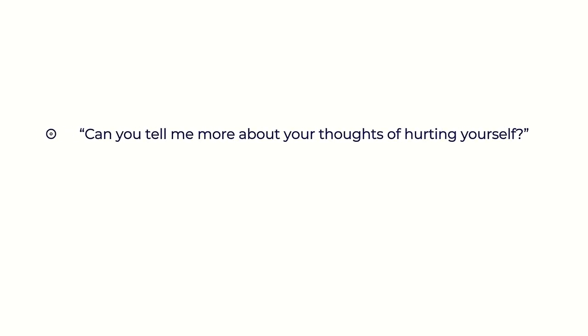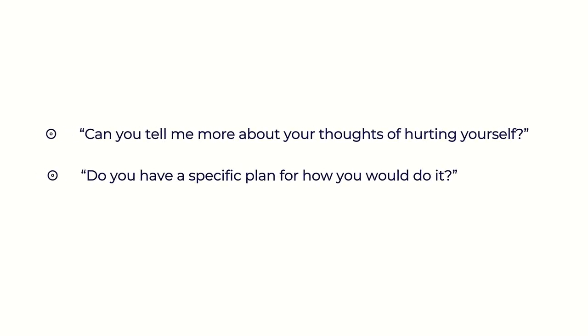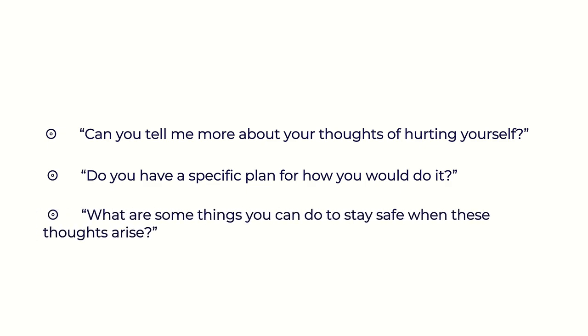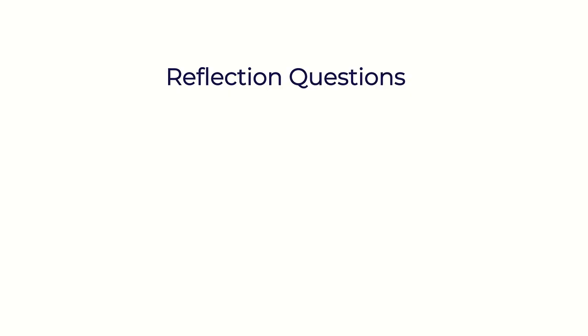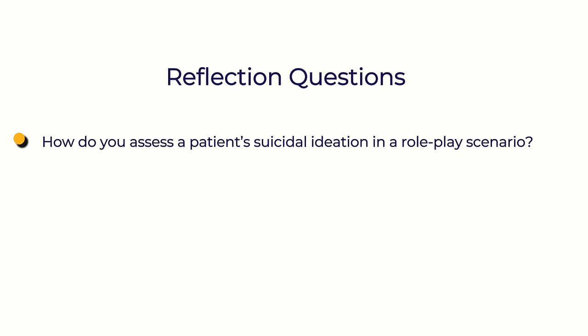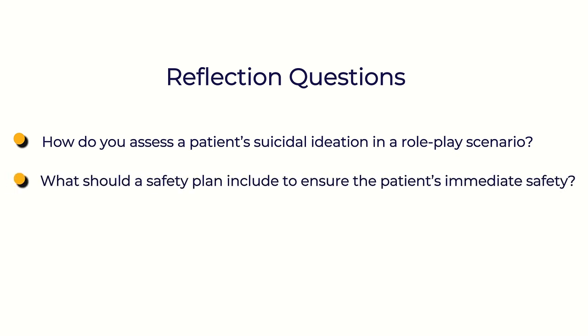Can you tell me more about your thoughts of hurting yourself? Do you have a specific plan for how you would do it? What are some things you can do to stay safe when these thoughts arise? You'll then develop a safety plan with Alice, outlining coping strategies, emergency contacts, and steps she can take when she feels overwhelmed. Reflection questions. How do you assess a patient's suicidal ideation in a role-play scenario? What should a safety plan include to ensure the patient's immediate safety?